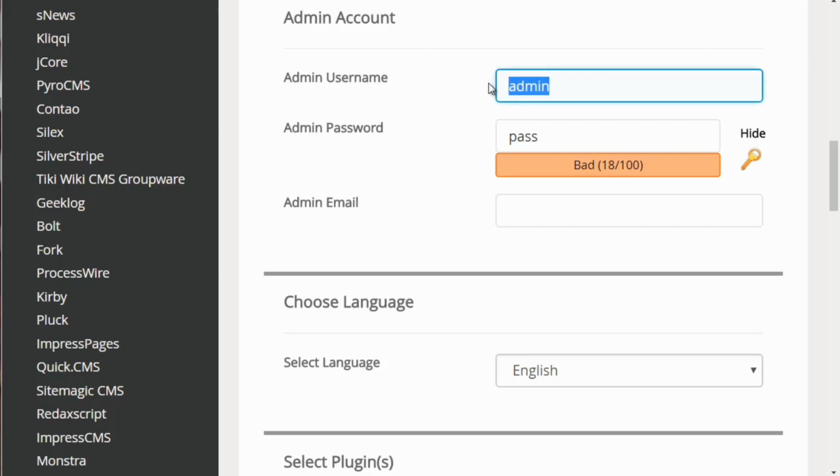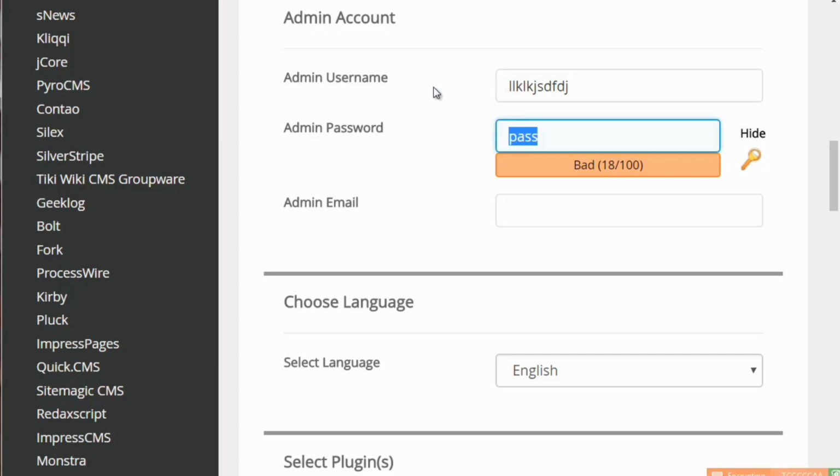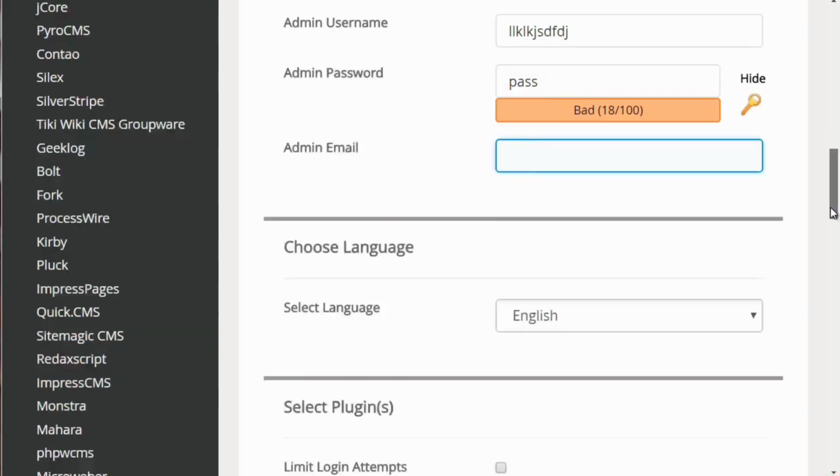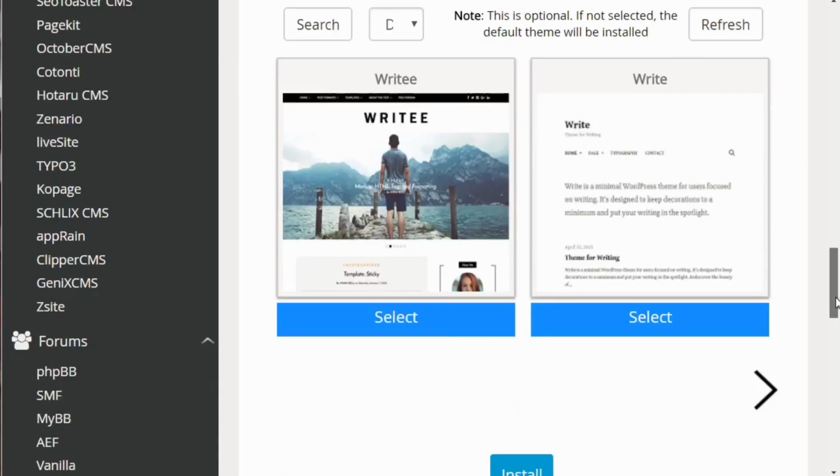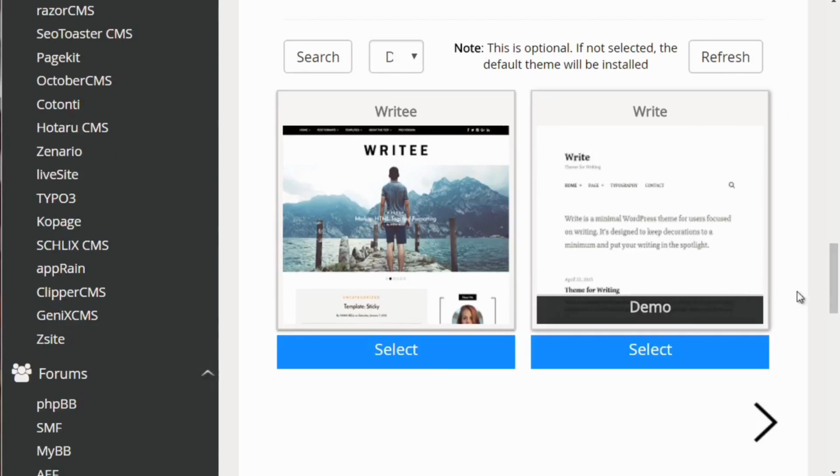So make sure you change something that is not admin and not even any words inside of your domain name. So we'll just do something like that. And then of course we've got the password. And then of course you'll enter your email. You'll enter your site language, and then you'll choose what you want here. You can always choose a theme later.